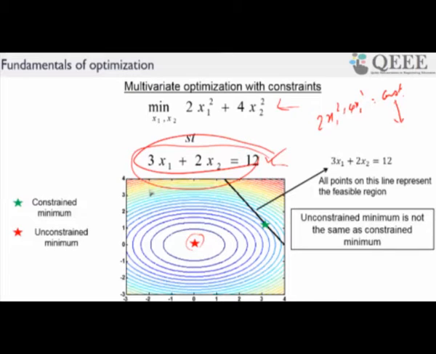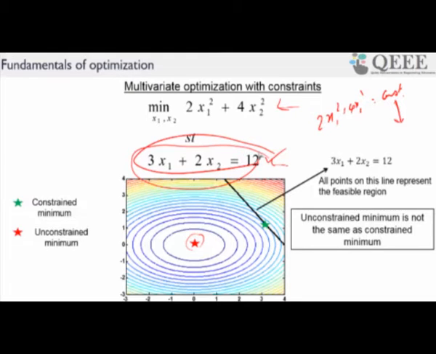The actual minimum point for this solution will occur when this constraint just touches the contour, because if I go a little farther away, that means this constant is larger than what it was for this contour. That basically means the value becomes larger than what it needs to be. So the solution to this problem will be where this line is a tangent to this contour, and that is the constrained minimum. This is how an unconstrained minimization problem is modified when you have constraints, and in this case we talked about an equality constraint.